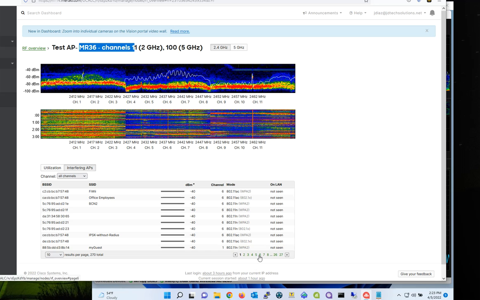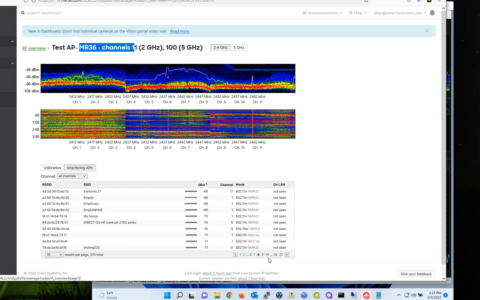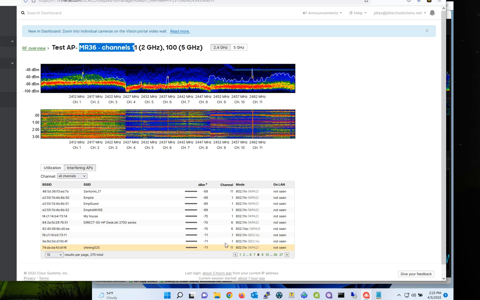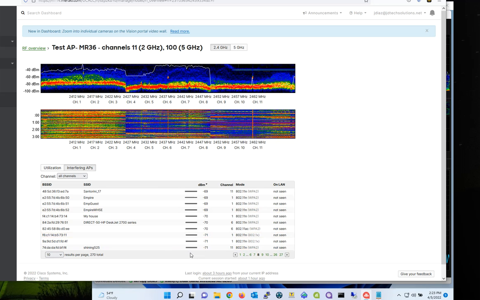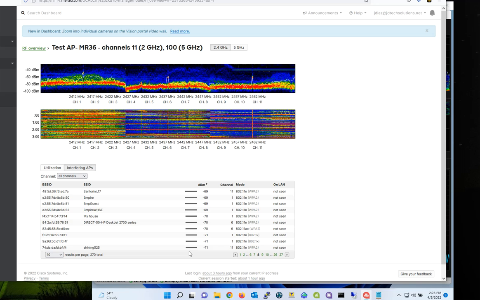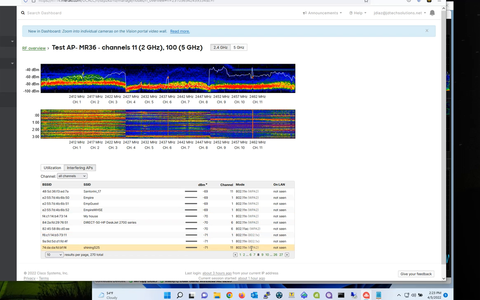As you could see, if I went over to another page, it's going to record more of this. Let's do page 8. These access points doing the spectrum analysis are going to see a signal coming from other access points, but because they're farther away, the signal level is less, so it's going to cause less interference, but interference nonetheless.